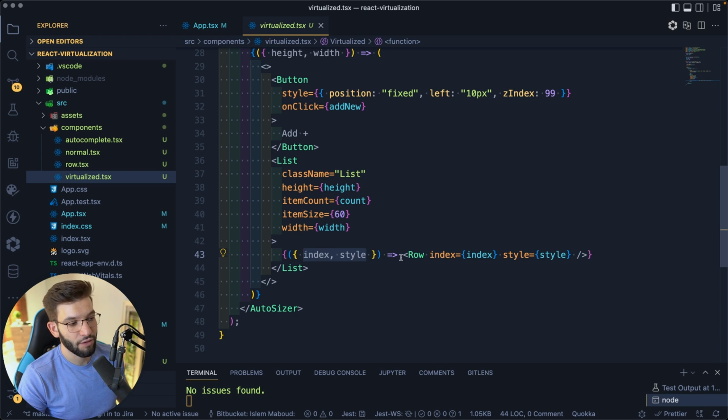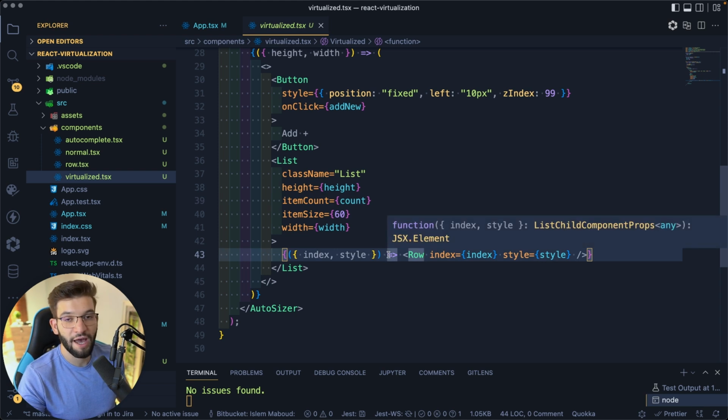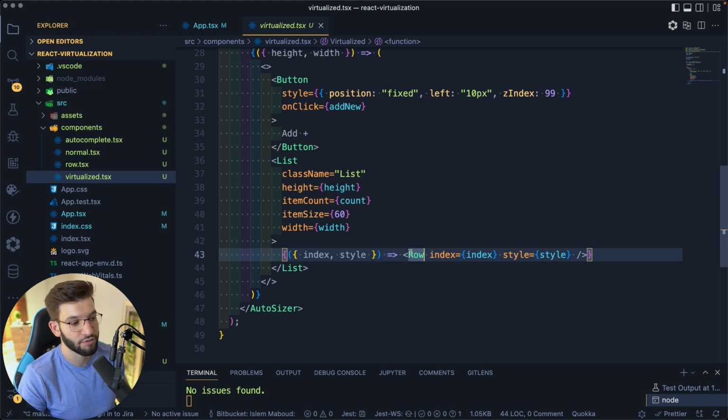Every single time it renders, let's say here you have 10, it's going to call this row 10 times. So you don't need to explicitly have the loop and render it every single time, like array.map or whatever. Instead it takes care of that by itself and provides the current index and the style, which is mandatory that you provide to the current elements you're rendering, which is the row, if you have a list.